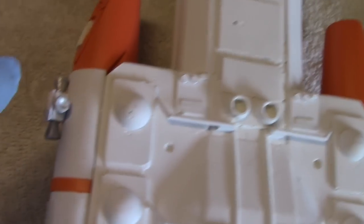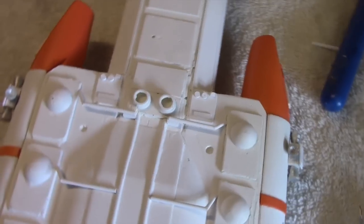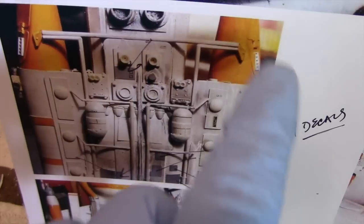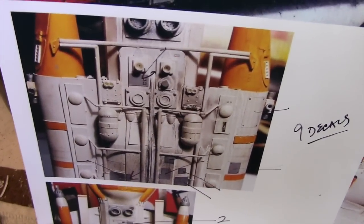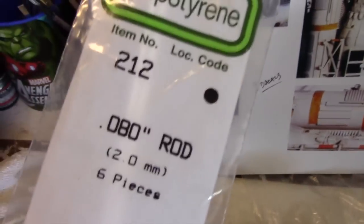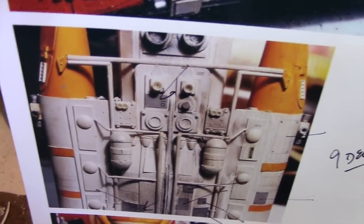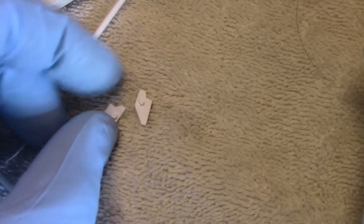The side pods are now in place and I've also attached the steering jets. Now we have to work on the tubing — these tubes that go in 90-degree angles, with one stretching from one side to the other. I created these using a 0.08-inch rod, cutting them at 90-degree angles and gluing them together. I'm going to paint them — they're just drying right now. There are also two connector pieces that the rods feed into, which I fabricated out of styrene plastic. I'm going to paint them orange and then lay the rods into position.